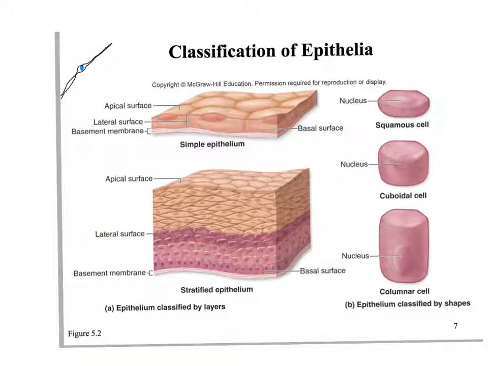What was the thing that you said that the epithelium were? Selectively permeable. The thinner the cell, what do you think happens easier? Diffusion happens easier, okay? The thinner the cell, the easier for diffusion. And things like oxygen and carbon dioxide go past those thin cells really quickly. The thicker the cells get, the longer it takes for certain things to go through, the more selectively permeable they are.